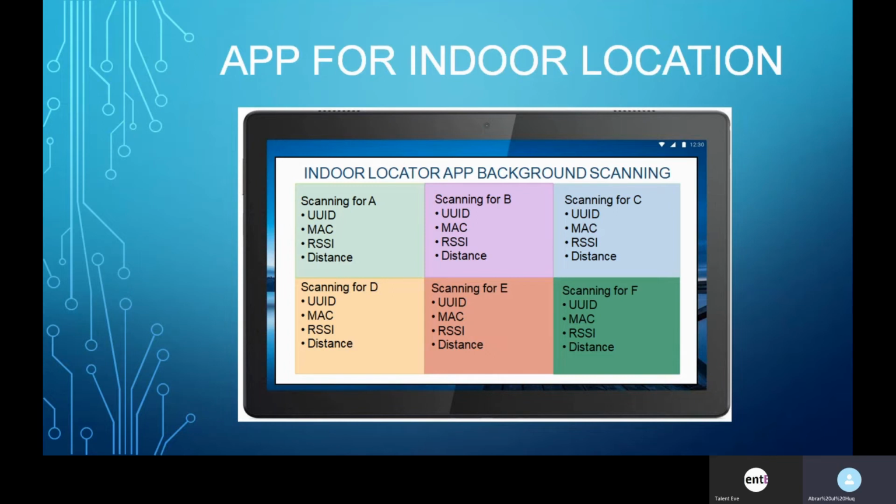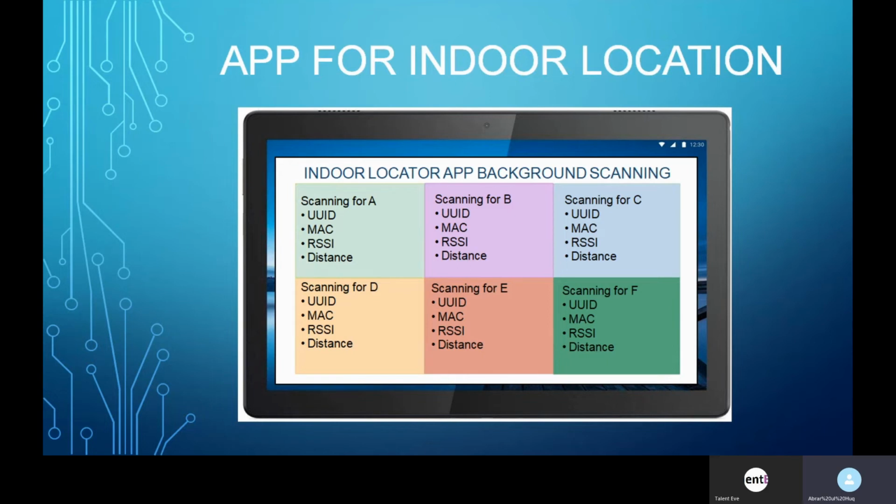Depending on this signal strength, or depending on the power of the beacon, we can determine the distance. There is a formula which we can use to determine distance from the RSSI value. Once we determine the distance from the RSSI value, we come to know that we are in range of beacon A, or beacon B, or C, D, E, F, and so on.